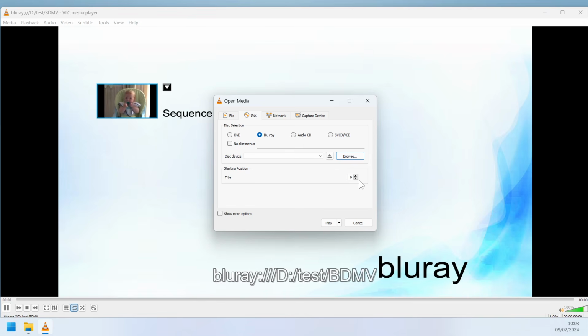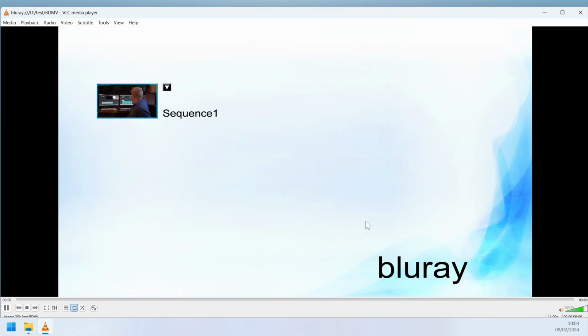Now I haven't really played too many commercial discs on here, only ones that I've made myself. Of course commercial discs will have copy protection and I don't know how it will get on with that. And also they can have fancier menus using Java. And I've tried one or two simple ones and they have worked, but I haven't tried a lot, so I can't guarantee this is going to work for proper commercial Blu-ray discs. But I'm really using it just to try and test out my own discs. So I've got a good way of trying out what I've made before I commit to actually burning a blank disc.